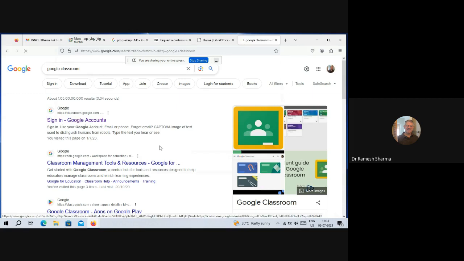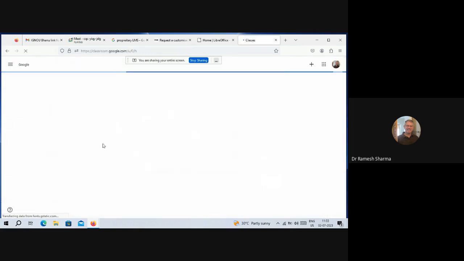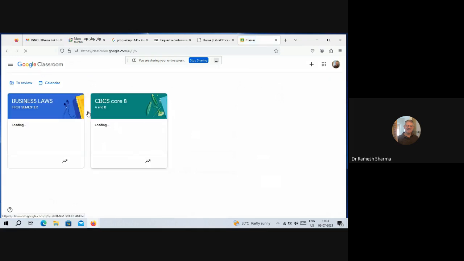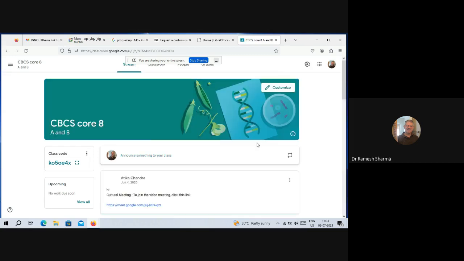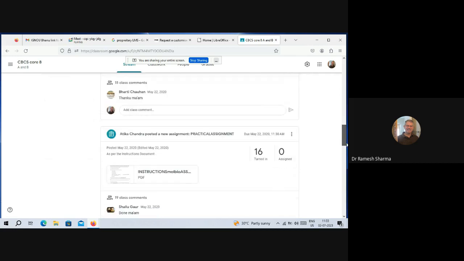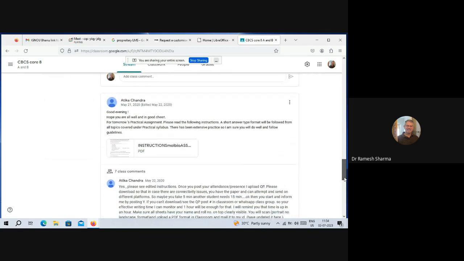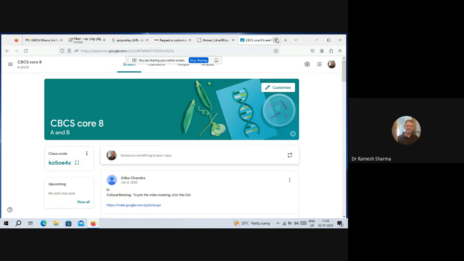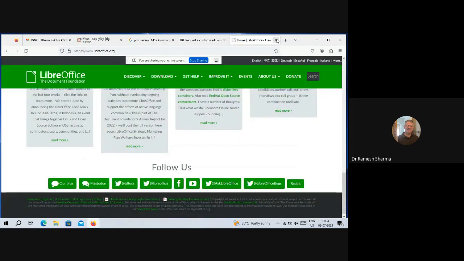Here you need to sign in, and then it will take you to your classes. Business law, I taught, meaning I gave some training to some people, and this is a course on biology for Delhi. This is a live course. Actual students took real examinations using this for botany, microbiology, and like that. So you see how we use these tools. Then in traditional teaching, we use video conferencing tools as well.